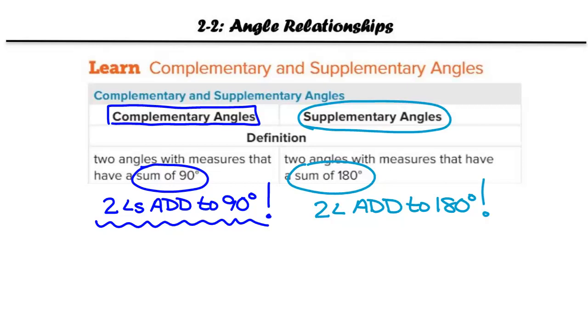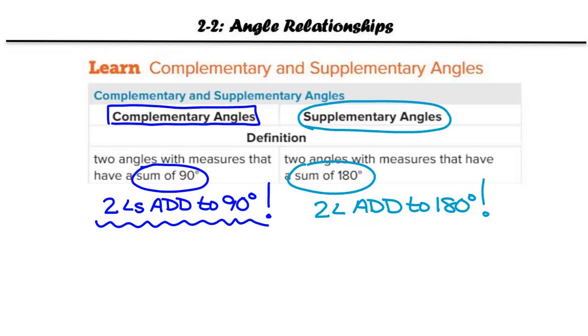Something that I want to pause and say right here, because it comes up every year that I teach this. Do not put in your head that complementary means 90, because that's not going to help you when you're looking at the page and you've got two angles and it says they're complementary and you don't know what to do to them. When you think about this, I want you to remember that complementary adds to 90. Supplementary adds to 180. You need to remember the operation with the 90 and the 180 there.